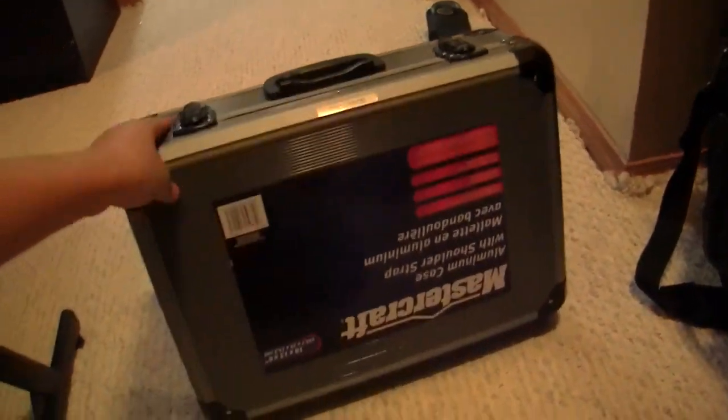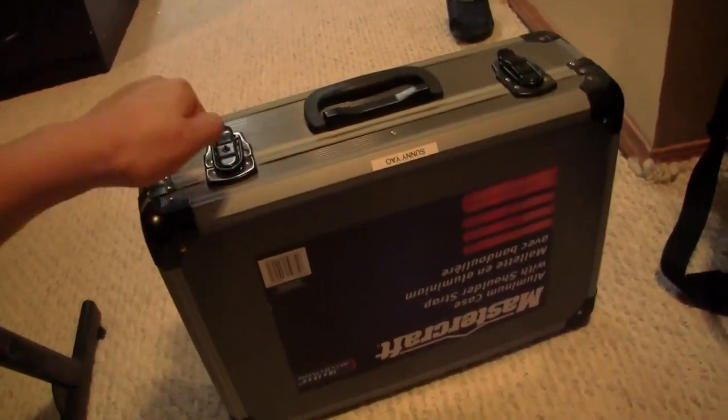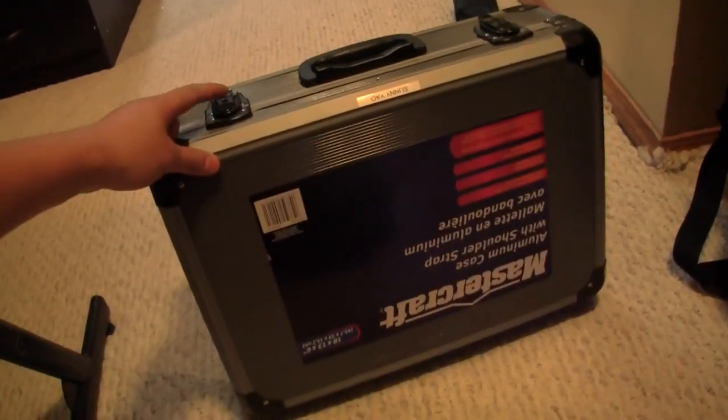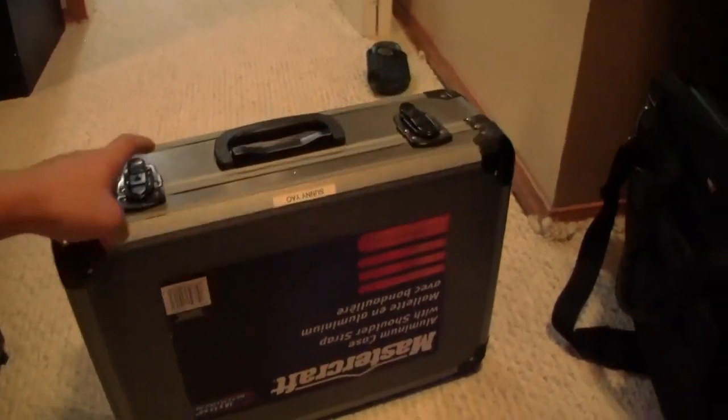And also a case here — so if I need to do any recordings out in the field, I take this camera kit along with me. It's a nice hard shell case and inside it's foam, so it protects the equipment quite well, especially when it comes to sensitive audio equipment.